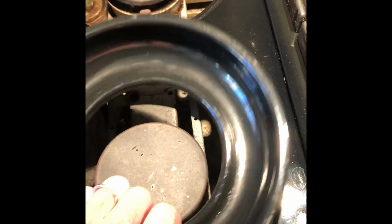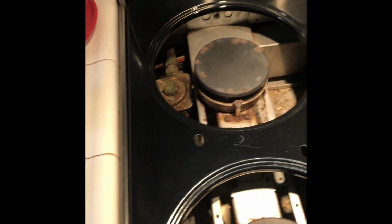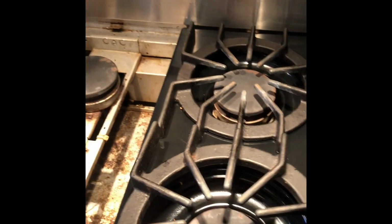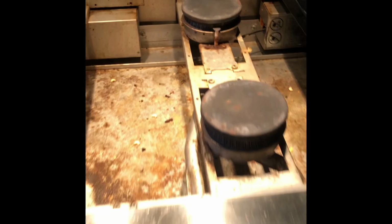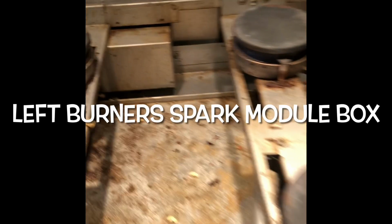We just have it unplugged, and we're taking all of these pieces off the top. So we took off the grates, we took off the spill plates, took off this big spill plate on the left, took out the middle pieces, and they only go on one way, so you can't really get it wrong when you're putting them back. So don't be too worried about that. To get off these big plates, you want to lift up towards you first in the front and then pull off the back. And then here we have the left burner spark module box.